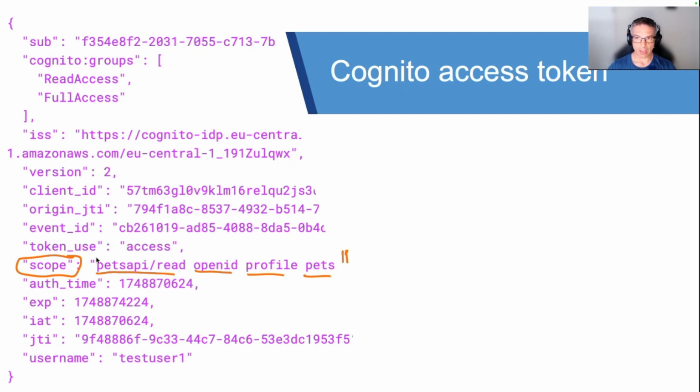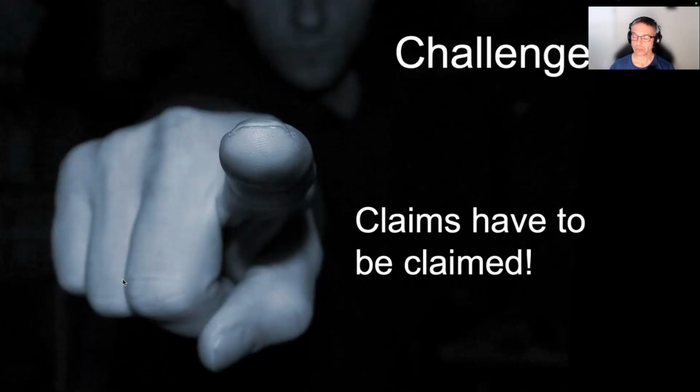If the access token contains the substring that the API gateway endpoint expects, then API gateway will let the request proceed. If it does not contain the expected substring, API gateway will deny the request.